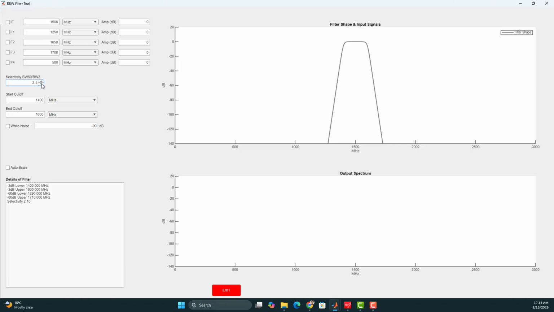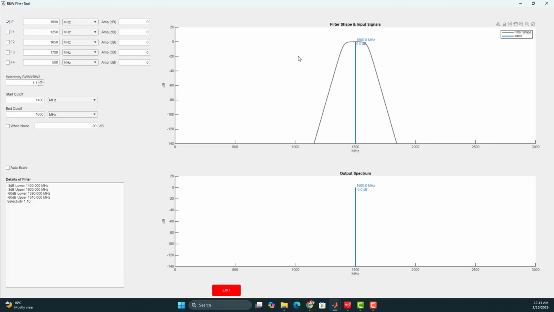If I change the selectivity of this filter, it becomes narrower. So let's just take an example. Maybe there is an IF frequency at 1500 megahertz. This graph shows the input signal to this filter at 1500 megahertz, 0 dB, and at the output of this filter it is also 0 dB. So it allows this input signal to pass as it is.